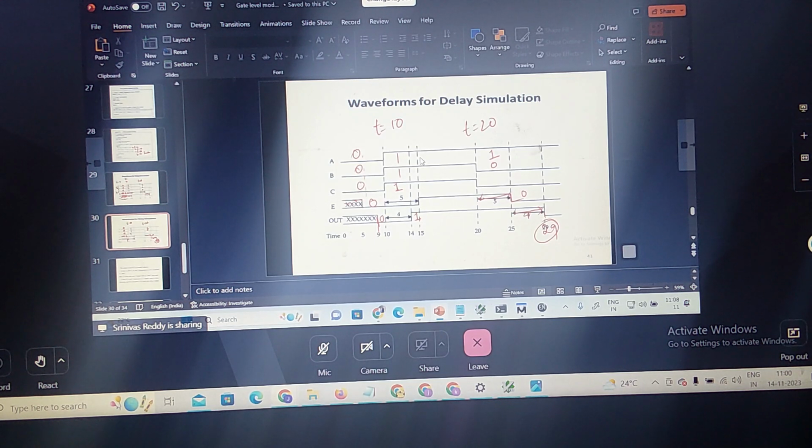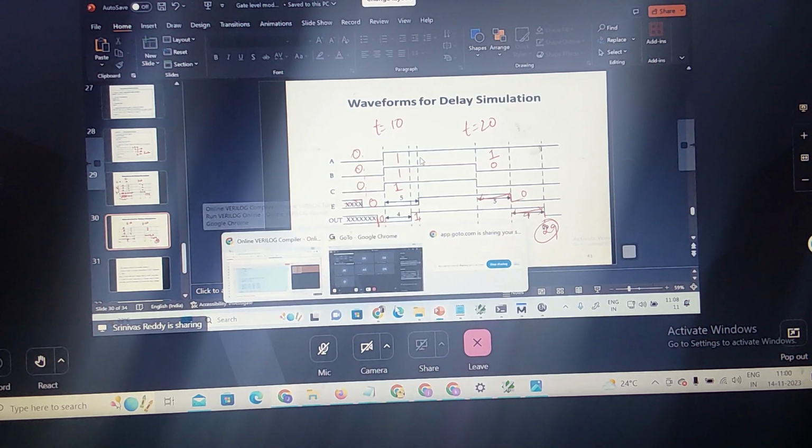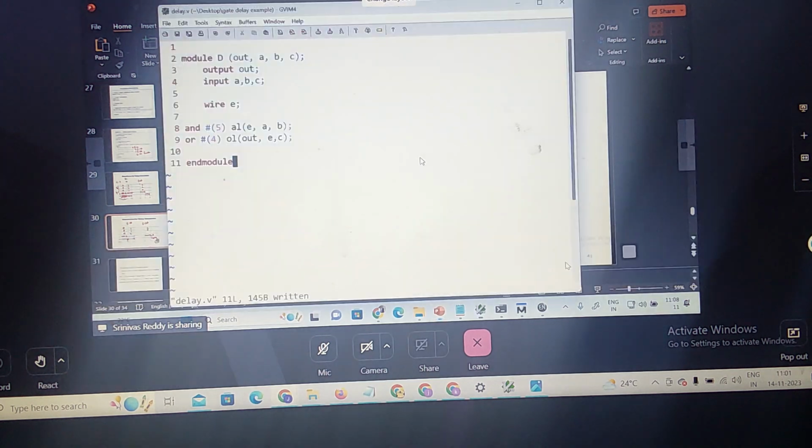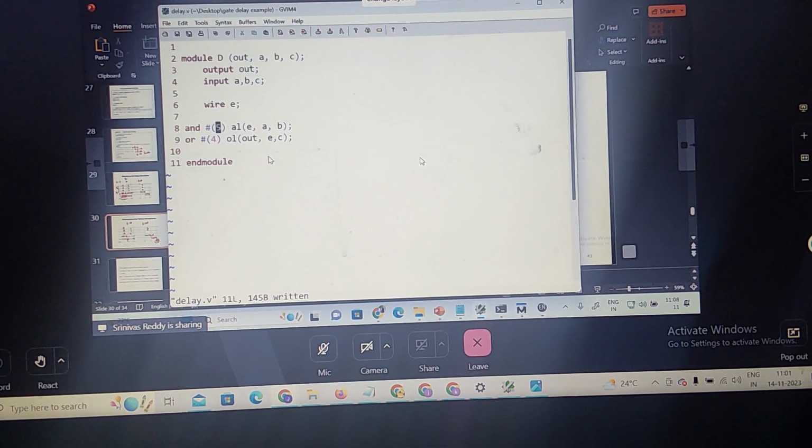Did you understand? So if I am specifying delay like this, let us specify the delay like this. So this is for what? Only a single delay. Single delay is for what? Rise, fall and the turn off delay. Now I am going to specify like this. What is this nothing but? Rise and fall delay.